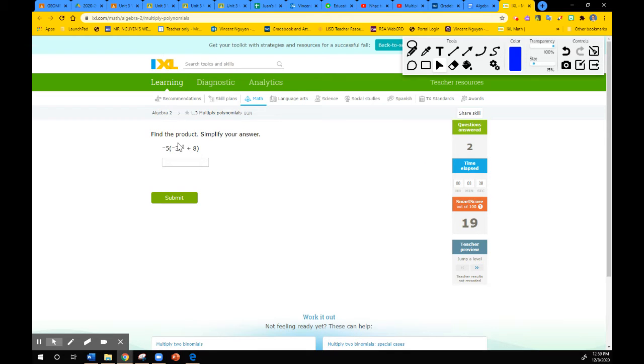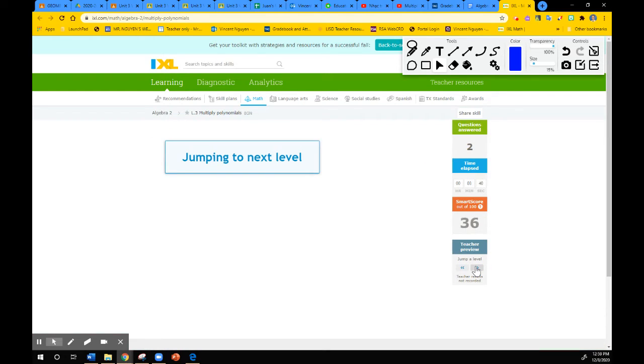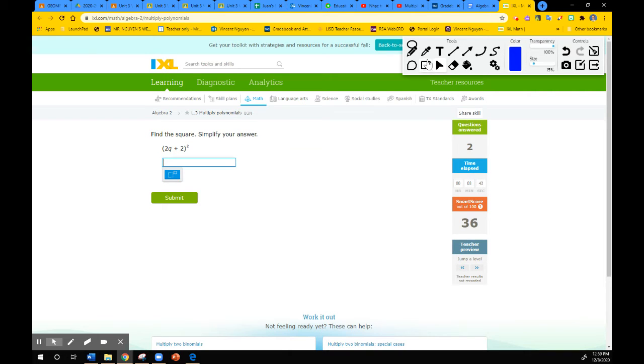Awesome. This is the same as the first problem, so I'm going to skip a little bit just so that you get to see a variety of different types of problems. So this one's different. When you see an expression with a square on it, what that's saying is do this twice, right? So do the multiplication twice by itself. So 2q plus 2 times 2q plus 2. Now, I'm going to work this problem out using just the distributive property, okay? But those of you who remember the shortcuts or the rules, you're more than welcome to do that. The rules actually come from the distributive property anyway.